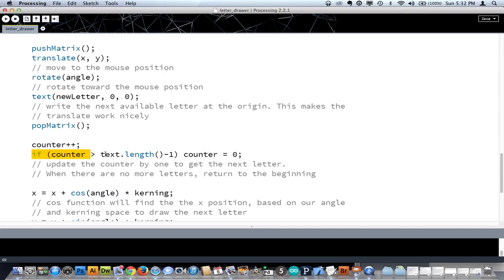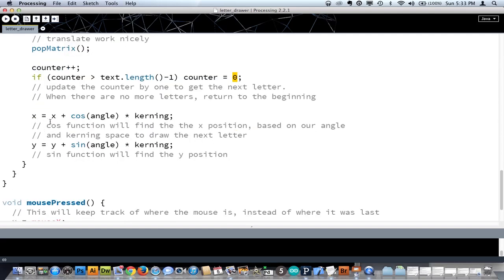So we're going to say if the counter is greater than, here's another method you can use on this text variable, I'm going to look at the length and -1. So it's the length that starts at 0 and it moves through. So I'm doing the -1 just to catch the last letter and not to go beyond it. So if the counter exceeds how many characters are actually in the string, it's just going to reset itself back to 0 and start again. So it'll just loop itself through all of the characters continually in that string.